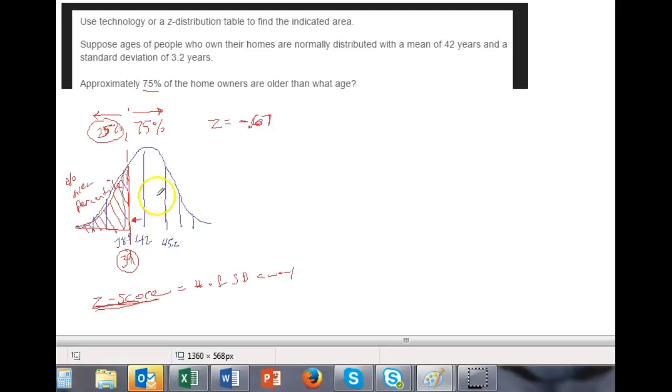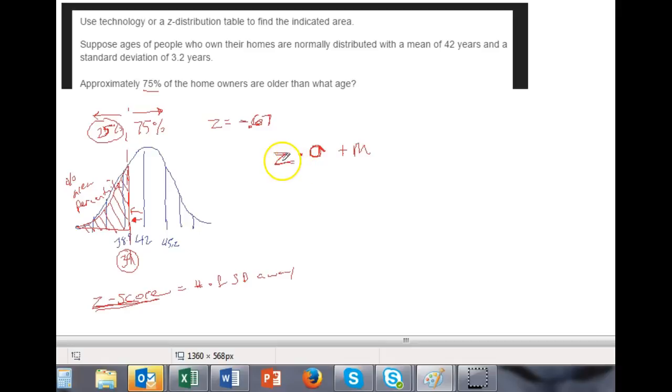And then we want to know what number is that far away from the mean. A z-score of negative 0.67 means it's a little bit more than half of a standard deviation away to the left. The negative means going down, and 0.67 is a little bit more than half. This is easy, this is how we do it. The formula is you take your z-score, multiply it by your standard deviation, which is a Greek letter whose name I don't know, plus your mean, and there's supposed to be a Greek letter there, but I can't remember what it looks like.